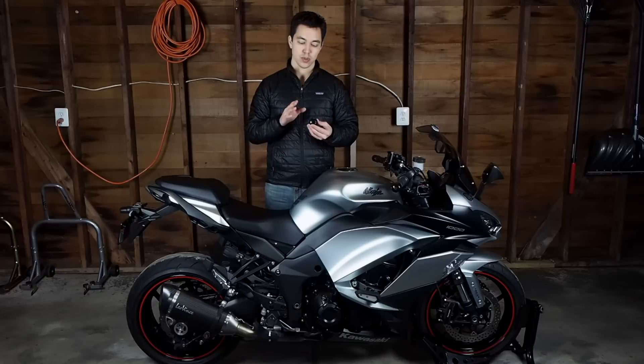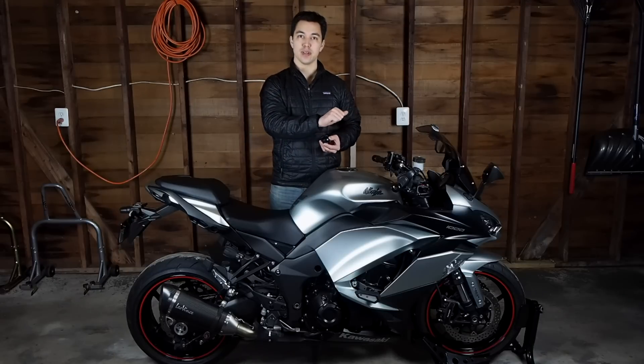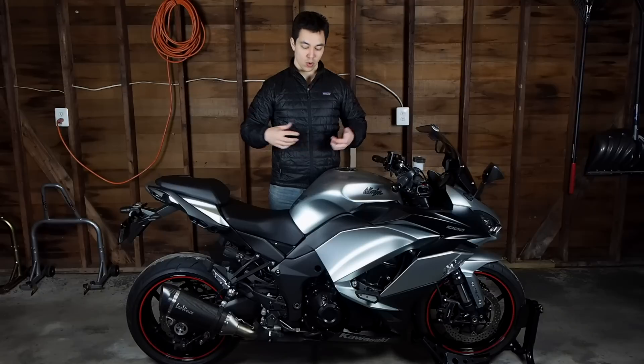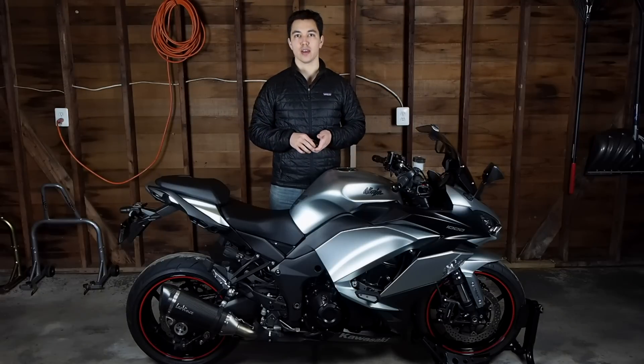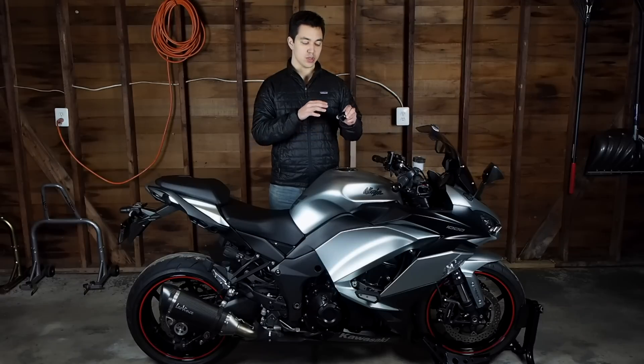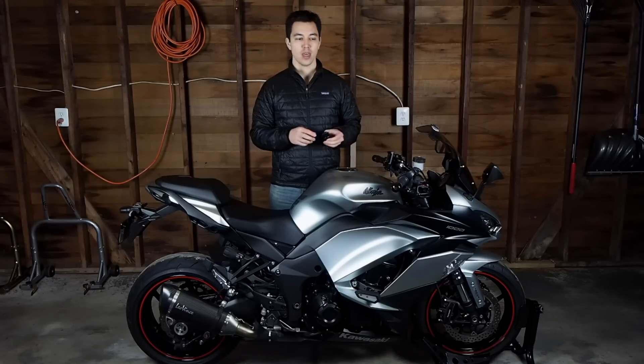So that's kind of a pain. What this will let me do is lock my speed in and then I have both hands free where I can adjust the windscreen or zip up anything on my jacket. So that's why I'm interested in this. We'll take a closer look at how this works, what it comes with, and then do an installation and talk about my final thoughts.